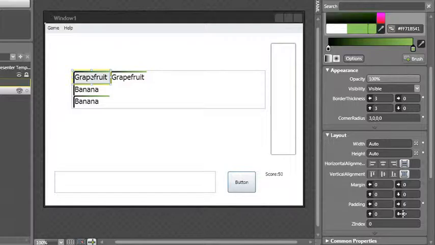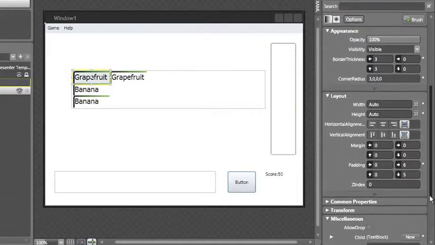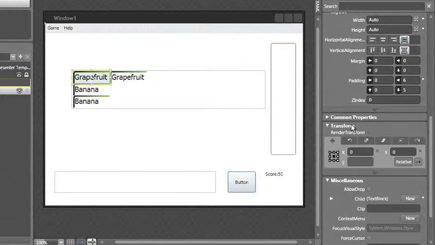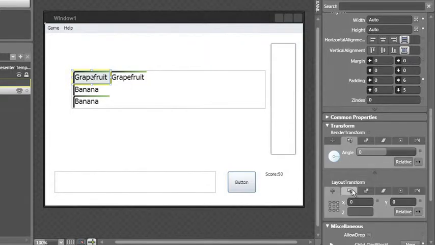Now, let's say I want to make it look even a little more dramatic. Let's rotate that text a little bit. I'm going to move down to my transform category and expand it. Now, one of the questions I get asked quite frequently is what is the difference between a render transform and a layout transform? The two boxes look virtually identical, so how do they behave differently? The difference between the two is based on when the bounding box for the element is measured.